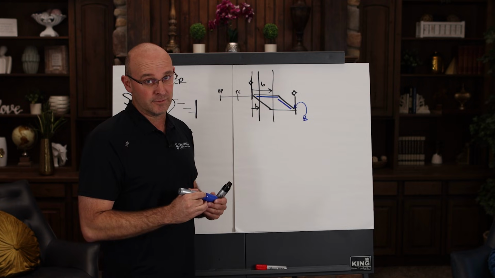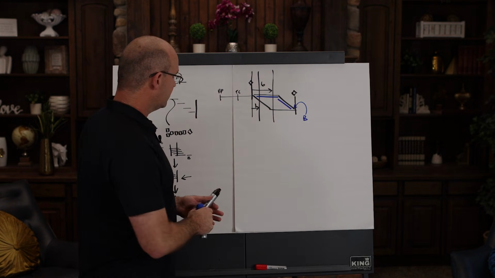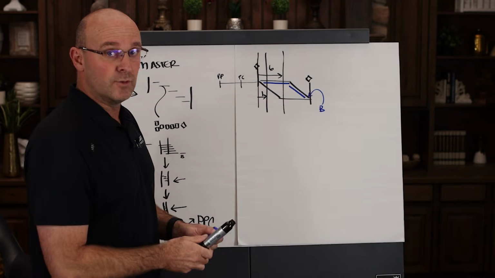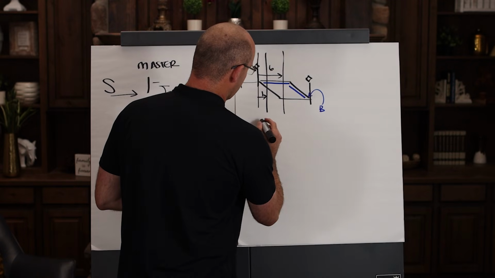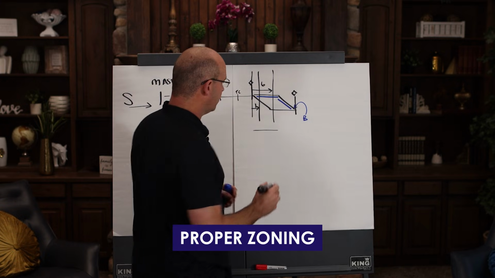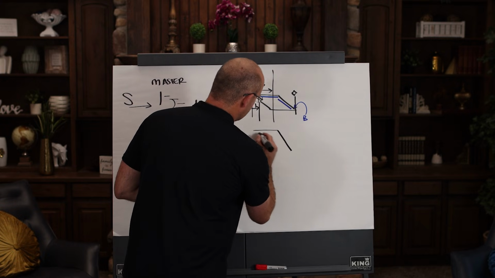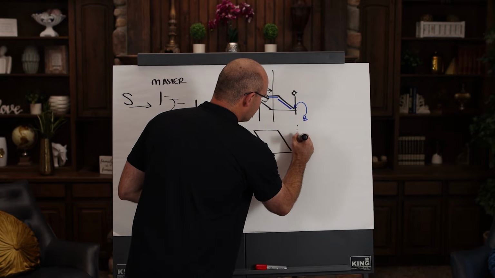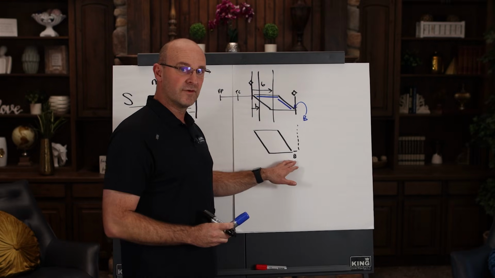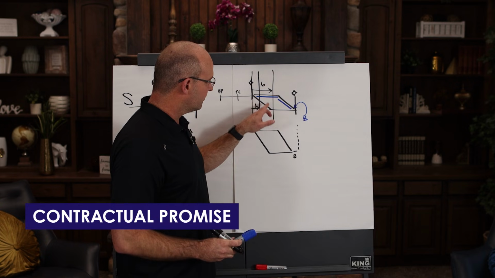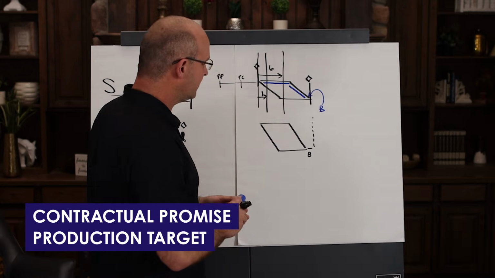This is all verifiable. And what we want to do is, if this is a macro phase, meaning this was our contractual promise, we want to optimize this later on, and we want to, through proper zoning, which I've talked about a lot, incline that phase without hurting trade partners and gain buffers ahead of the milestone. We want those buffers. We need those buffers in the norm. And so we've got to go from our contractual promise to our production target. What happens in between, the gap in between, is the pull plan.